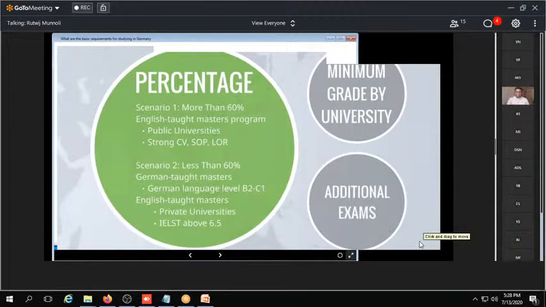So with less than 60% in your bachelor's degree, you have the option to opt for a German taught program masters in any of the highly reputed and tuition free German public universities, because they generally don't require any minimum percentage for German taught programs, which are also known as non-NC courses. NC means numerus clausus courses. All you need to study in a German taught program is solid German proficiency at the level of B2 to C1. You just have to prepare for the German language till you get your certification for the B1, B2 level or C1 level.